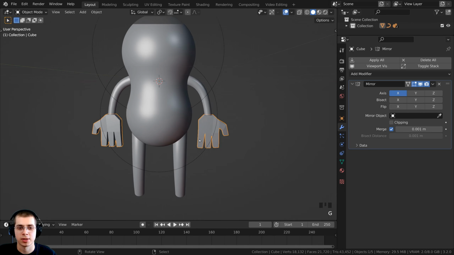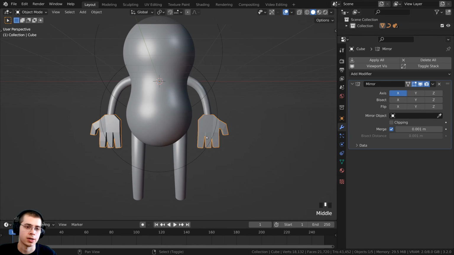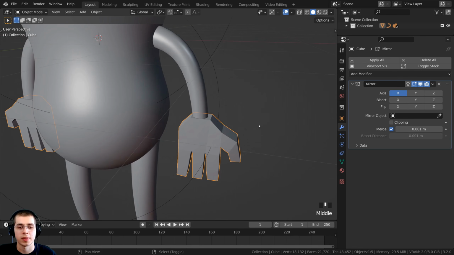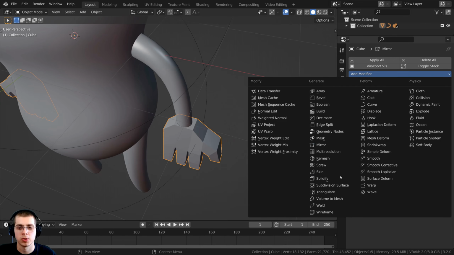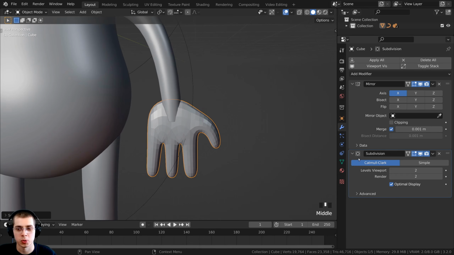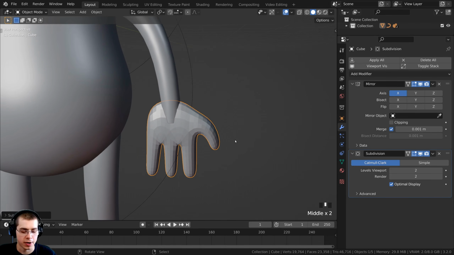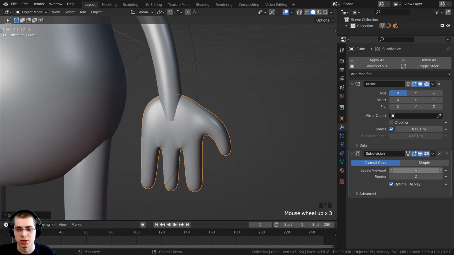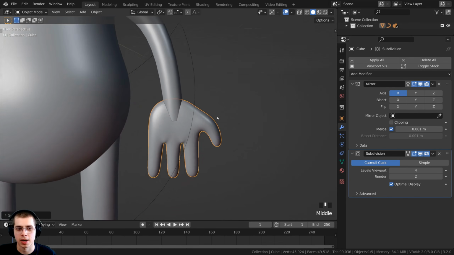Now, again, if for some reason it isn't mirroring it over properly, you can use the mirror object like I talked about earlier. And then to add the subdivision surface modifier, you could add it right here, or you can use the shortcut key, which is Control 2. So Control 2 will add the subdivision surface modifier, or you can also press Control 1, Control 2, Control 3, and Control 4, and that is going to change the levels viewport. I actually want to turn it all the way up to 4, and that way it is higher quality.